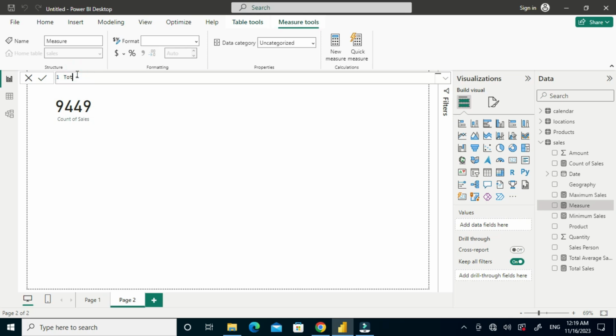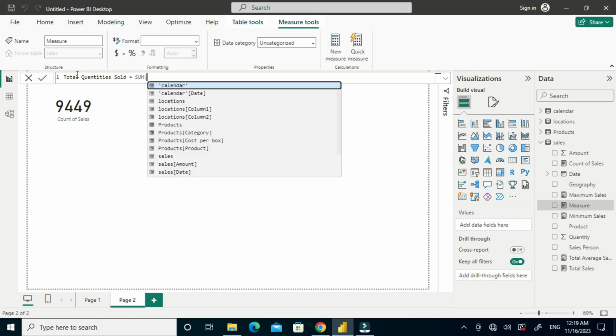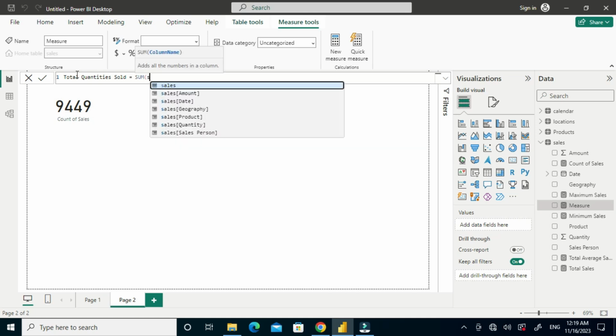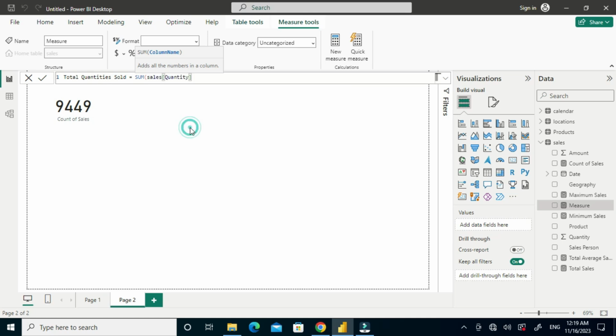So total quantities sold. So here I will use the sum function again followed by sales quantity. So I'll just select the sales quantity and click on enter.